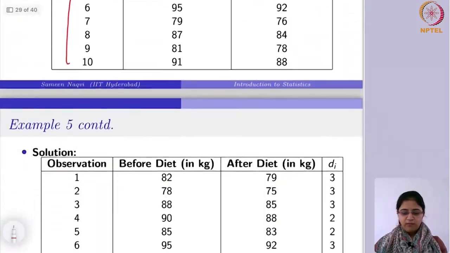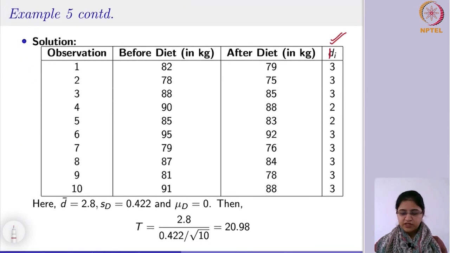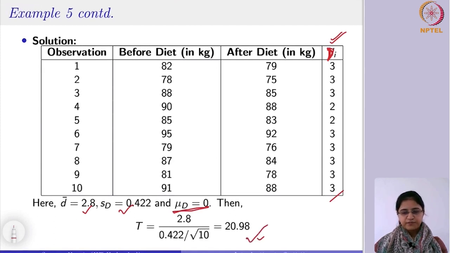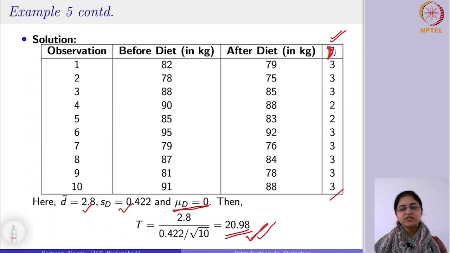In this case, first you would note down the corresponding differences d_i, find out the sample mean d-bar and the corresponding standard deviation s_d. Suppose mu_d is given as 0; then you can calculate the t-statistic. Note that here I am just finding the statistic, not using it for hypothesis testing — that will be covered in later weeks. Our focus now is on the sampling distribution, knowing which distribution each statistic follows in different situations. That is the objective of this week.